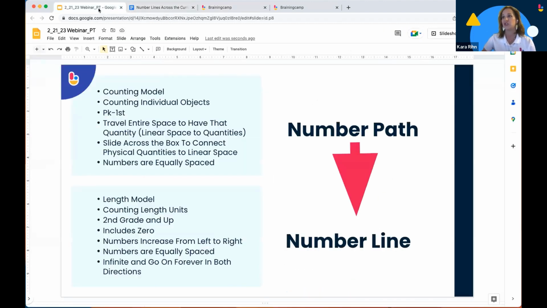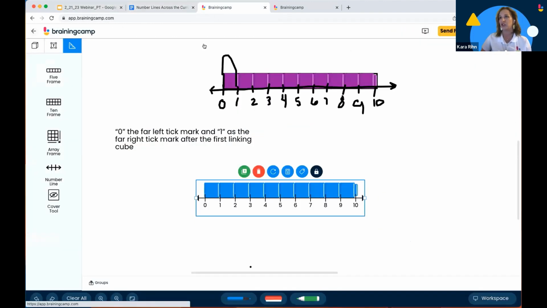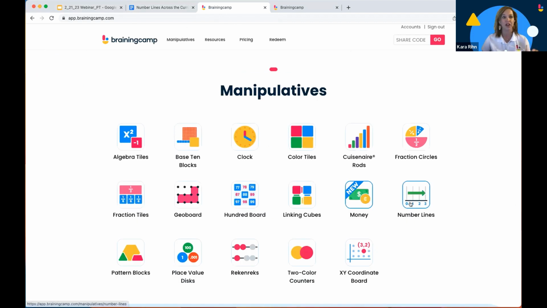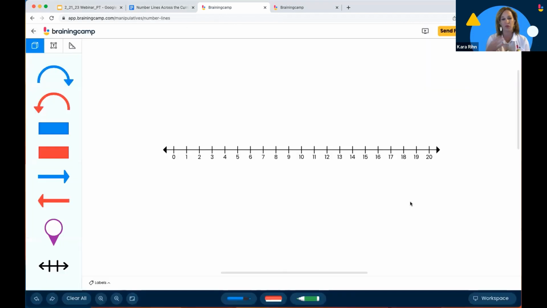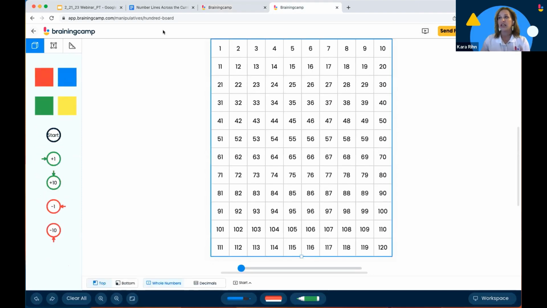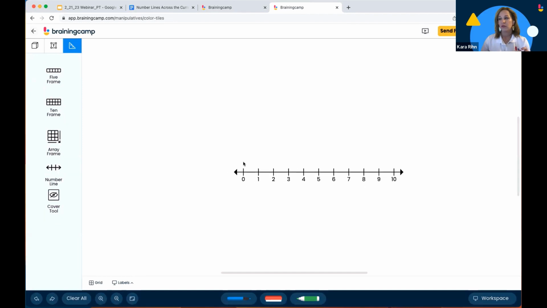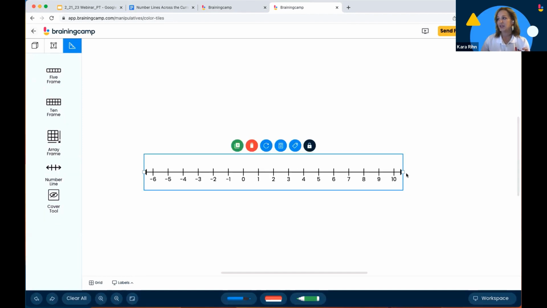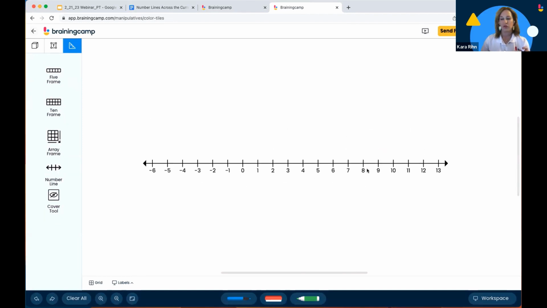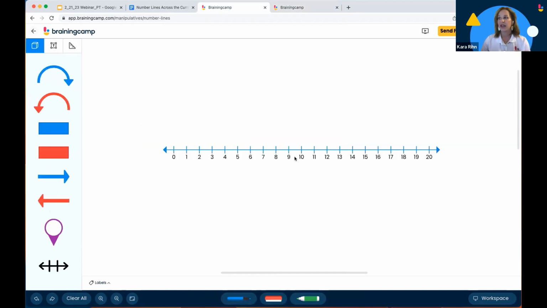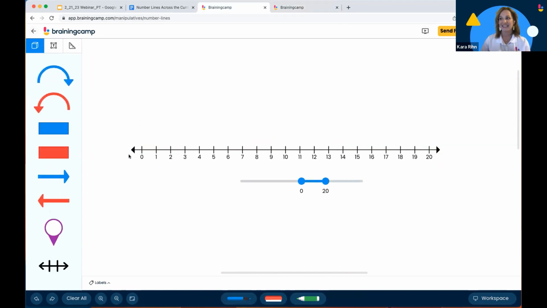Let's go back to the number line application. I'm going to walk you through it a little bit and talk about it before I jump into some examples, just so you all know all the great things that it does. But it is different than the number line tool. If you'll remember, the number line tool extends this way, and then you can move it up or down. The number line application, if I extend it, all it's going to do is stretch it out.